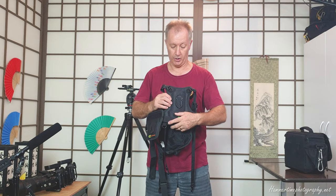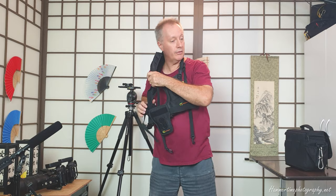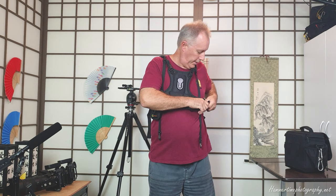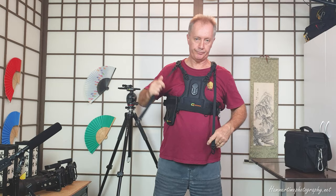The vest goes on quite simply. Let me see if I can put this on without making a complete fool of myself. Slips on quite easily — not a big deal at all. Just clip it in with a buckle there, make sure the buckle is the right way around. And I'm all set to go, quite comfortable. You can see it fits onto your torso — it's not pulling anywhere on your shoulders or arms or wrists. The body is taking all the weight, and that's exactly what you want it to do.